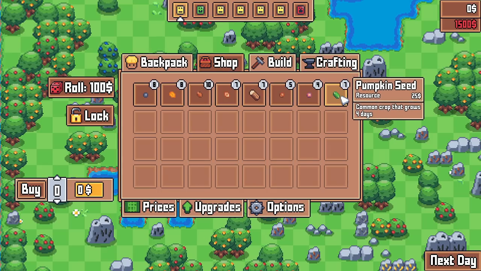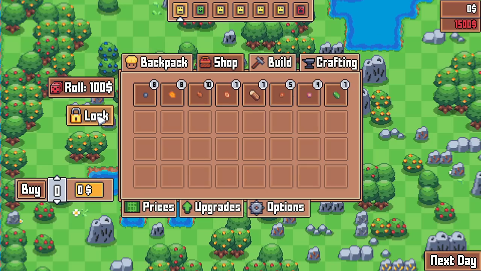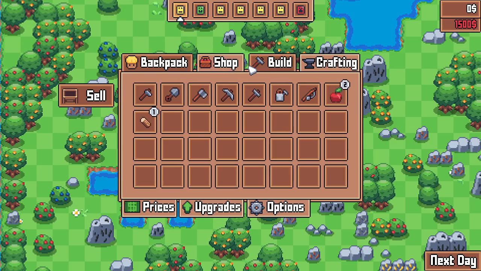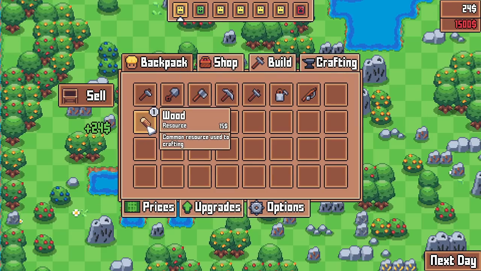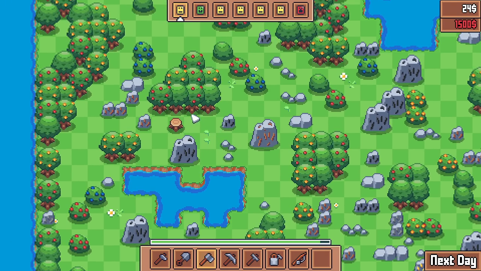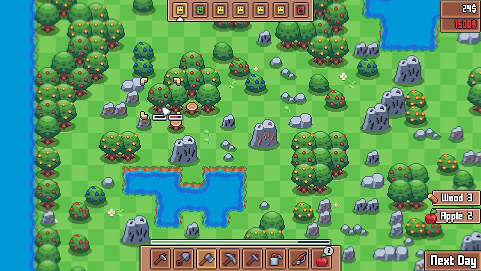I mean, spooky season, I'm in. So 25 bucks, they have 7 seeds. I don't know, since there's reroll and lock, I guess there's a different amount of stuff in here each day. I would like those pumpkin seeds. So let's figure out how to do that. We can sell. Okay. You know what? Day one, my goal is to sell apples. Let's see if we can get some pumpkin seeds.